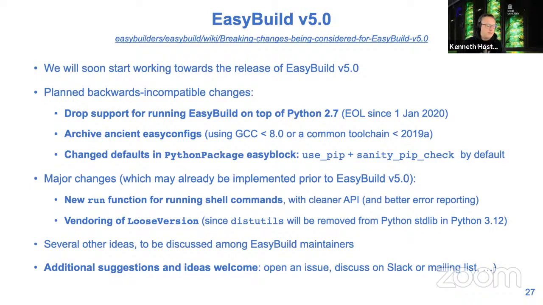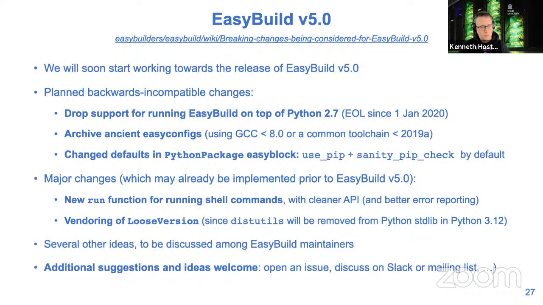Other major changes which we have in mind, which may only be implemented with EasyBuild 5.0, but may also happen earlier, because we think we can do these without breaking backwards compatibility, is a new, cleaner function to run shell commands.